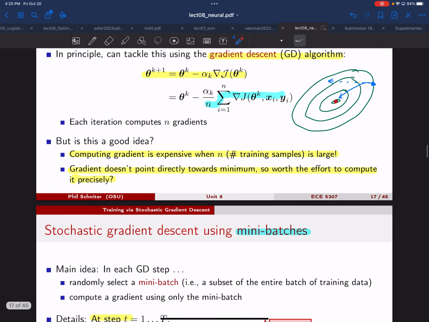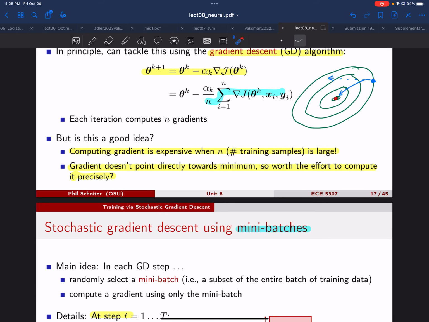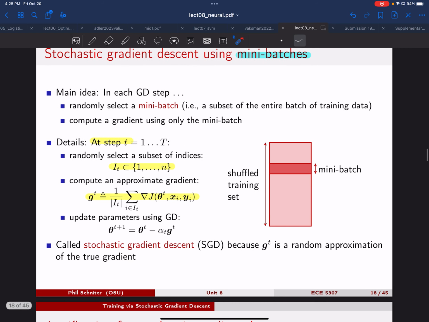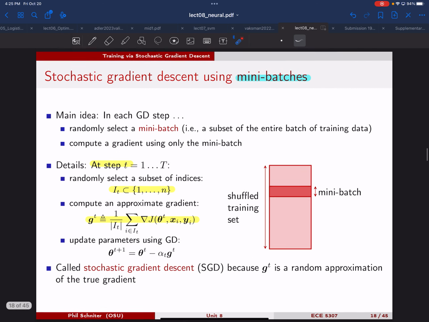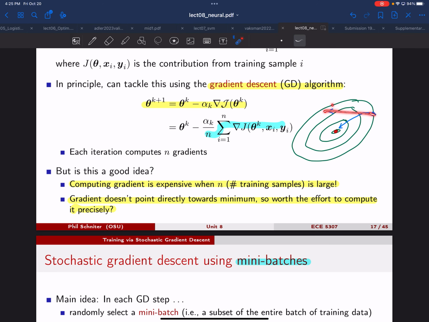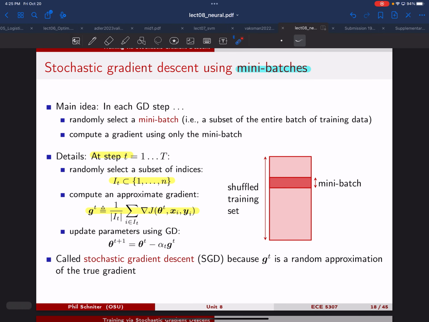So instead, we're taking the shortcut of doing an approximate gradient descent, where we're using these approximations of the gradient at every iteration. And it's okay if they're not exactly pointing in the right direction. Maybe they're pointing a little bit this way or a little bit this way, because this direction is not even exactly what we want to use anyway. Okay, so that's the idea here. And with this approximate gradient, finally, we just do our regular gradient descent step. We just use that approximate gradient for iteration t instead of the true gradient.